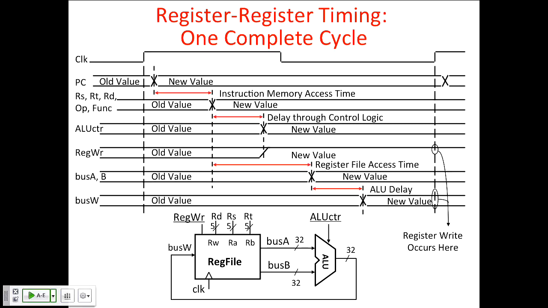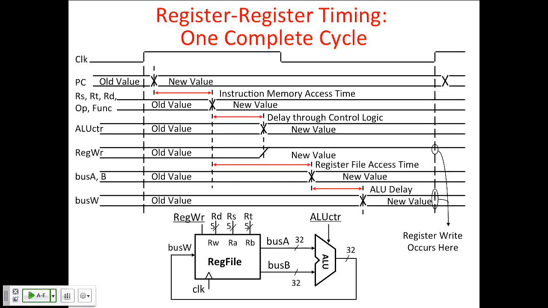Now, another thing that's going on in parallel is that once you get the instruction bits here, it takes some while to figure out which registers we're going to read. We feed those into the register file to access it, and then finally we get the right values out on the output of the register file. Those get fed through the ALU, and the ALU does the computation during this time point. And finally we have the new value ready to be written. It's all set up and ready to go.